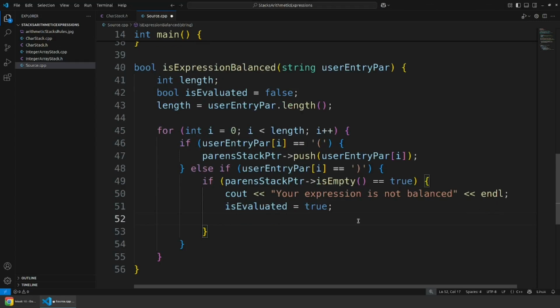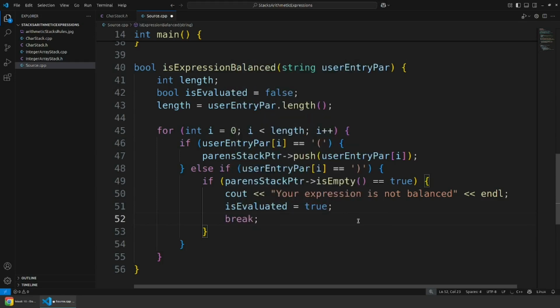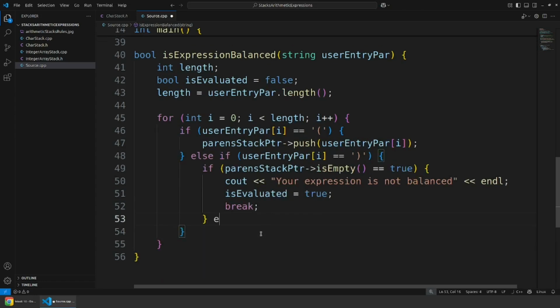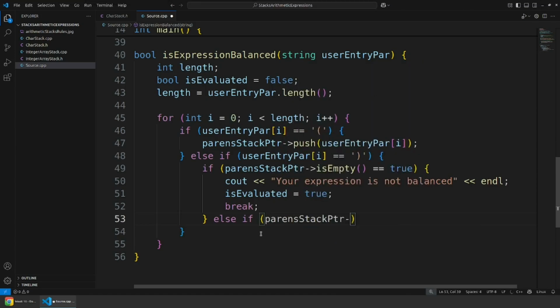Once you find one thing wrong with this, the whole thing won't work. So we could break at this point. Okay, there's another condition here: parens stack ptr is empty is false.